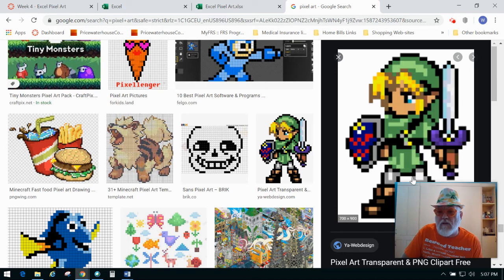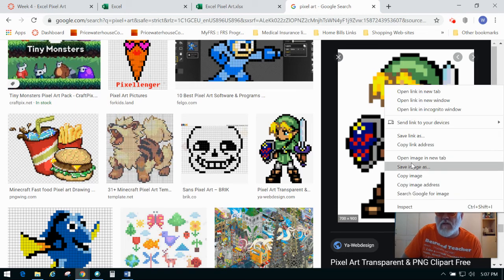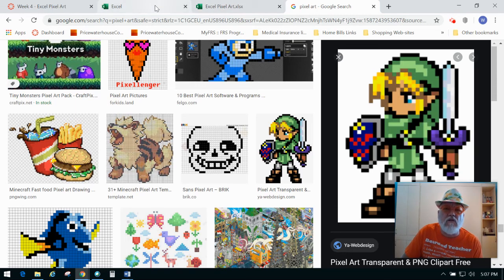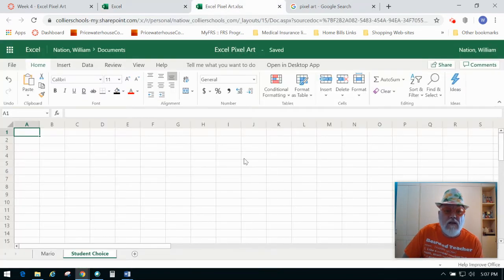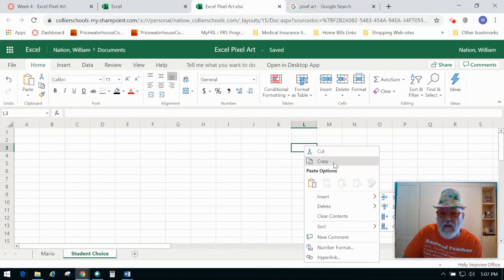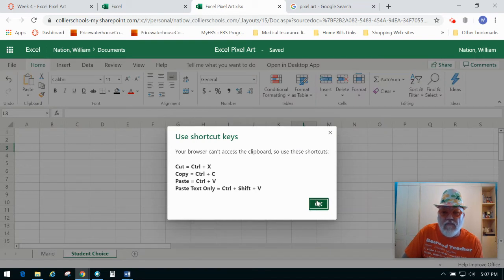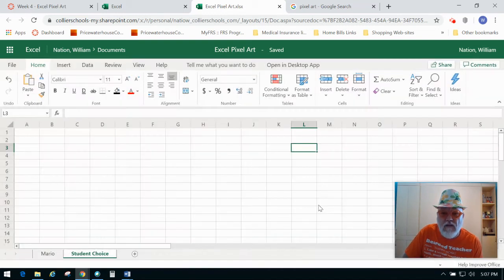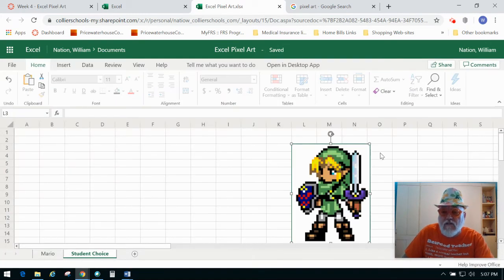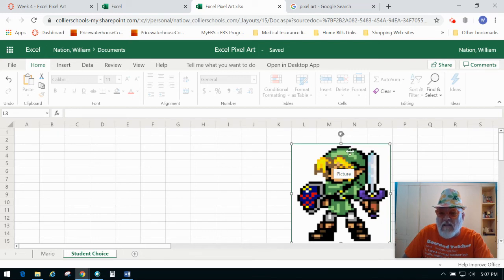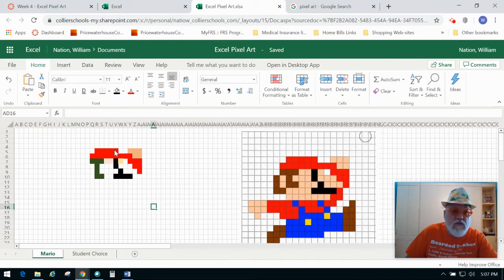So say we're going to copy the image. Whoops, here we go. Say copy the image. You go back to your Excel, and then on your second page, you can paste your image in there. So to do the paste in this, you need to do Control V. So there's your image. You can make it bigger so you can read it better, and then start drawing that in your second page, whatever you want. Okay? So first one you're going to finish.